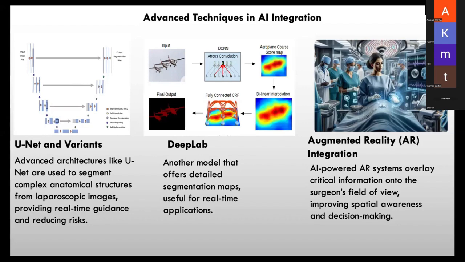We can also think about augmented reality and how this can enhance visualization. AI-powered augmented reality systems overlay critical information into the surgeon's field of view, and this is very helpful and can improve spatial awareness and decision making. I know virtual reality sometimes is not practical, not real, but AI will make it more practical and more helpful in the operating rooms.